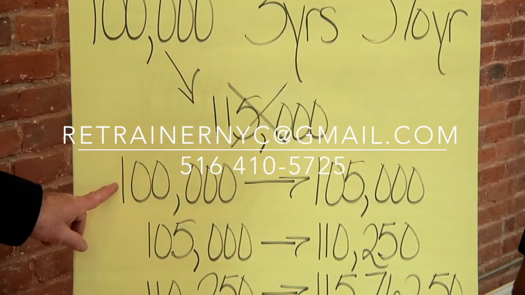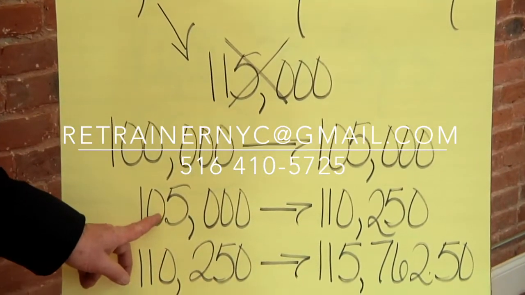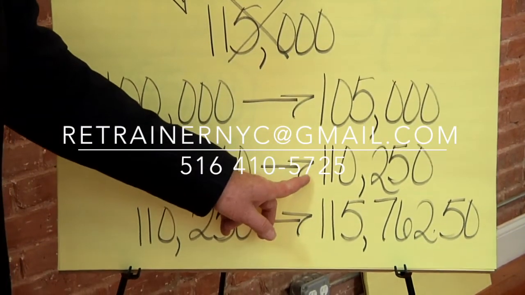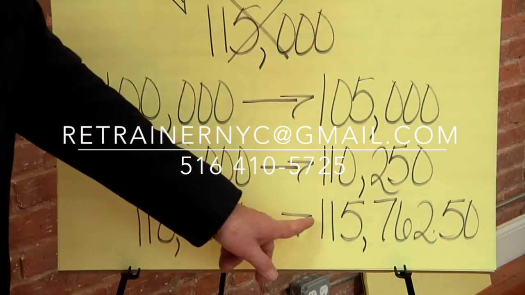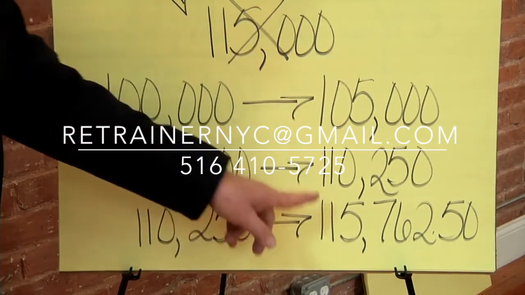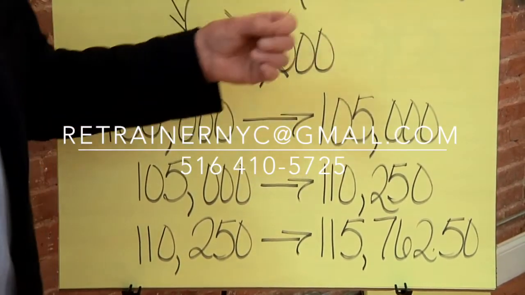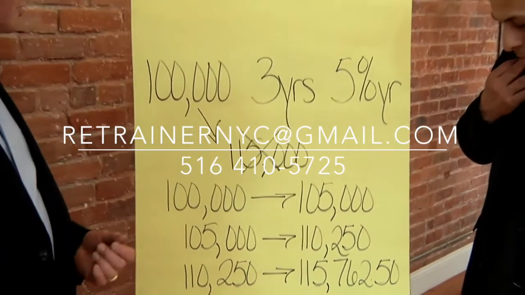Then we start with $100,000. At the end of 1 year, it's worth $105,000. We start with $105,000. At the end of that second year, it's worth $110,250. We start with that for our third year, and we get to $115,762.50. So we can see clearly just multiplying this times this and adding that amount simply does not work, okay? So that was appreciation.